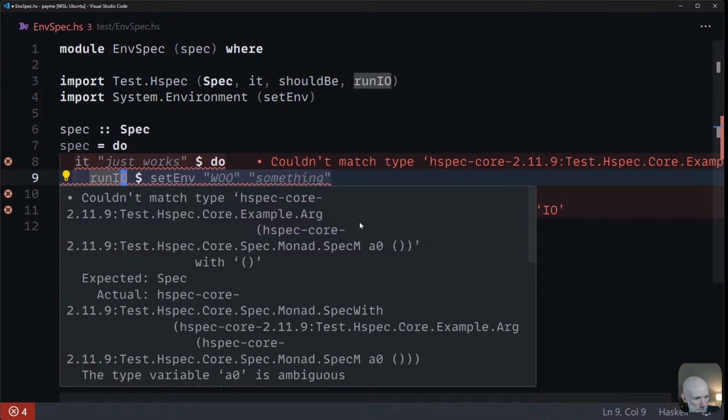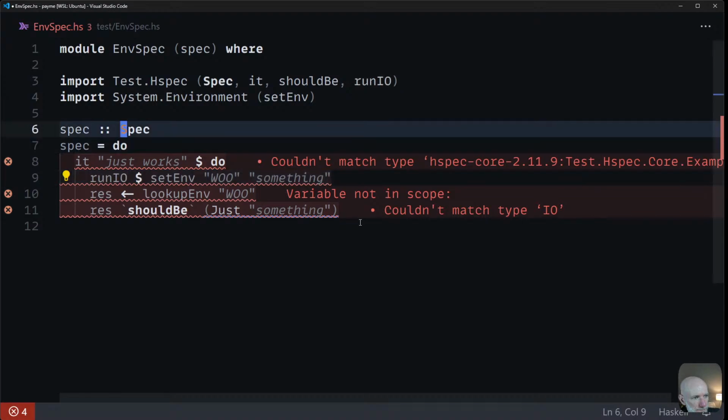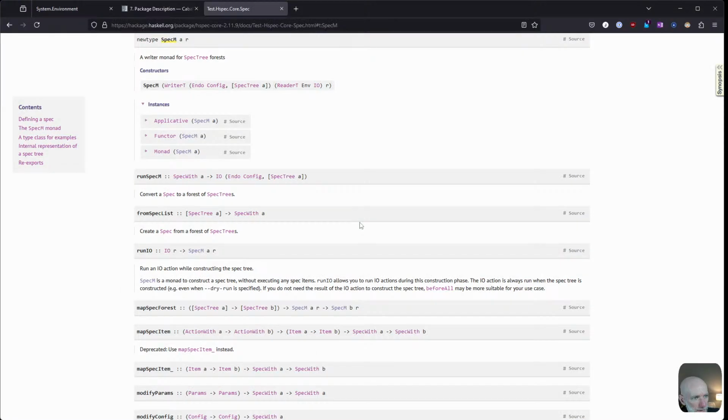It's really not happy at all. SpecM means I should be able to run IO, right? IO actions always run when the spec tree is constructed. If you don't need a result, beforeAll might be more suitable.